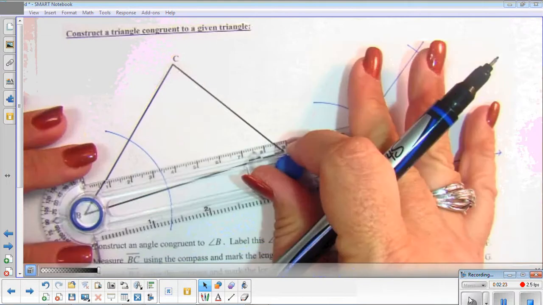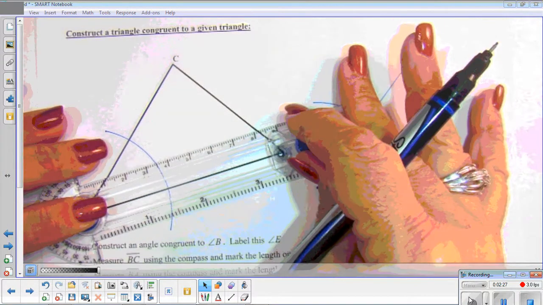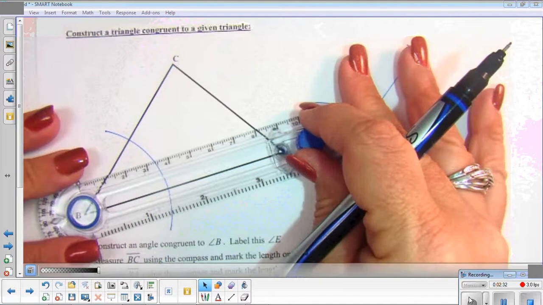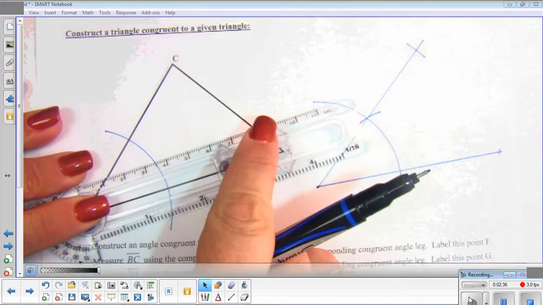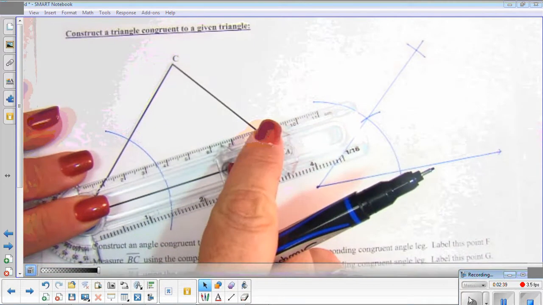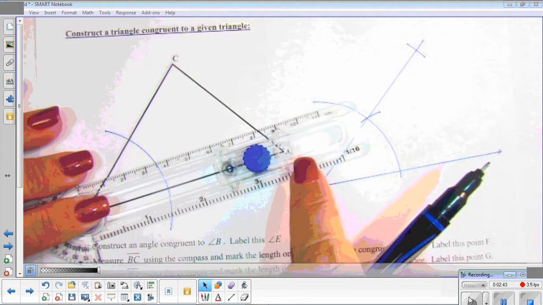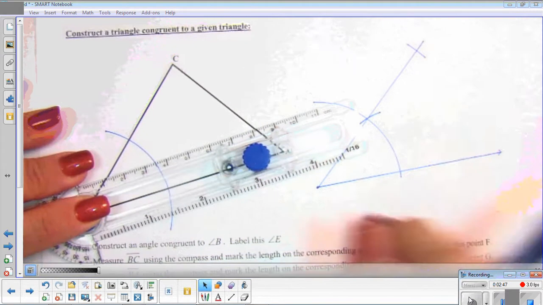Then I come over here to B. Again, open my compass out so that I'm the length of A. This time my compass isn't quite long enough, so since my compass isn't quite long enough, I'm going to use the outer circle for a change. And tighten my compass so it's the length of A. Remember that you're using the outer when you move over if you've been using the inner the entire time.